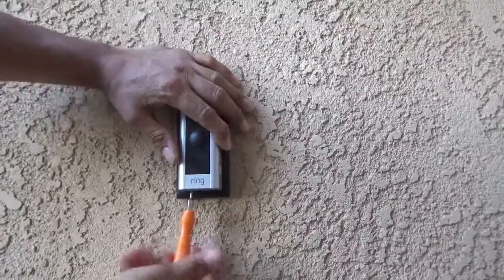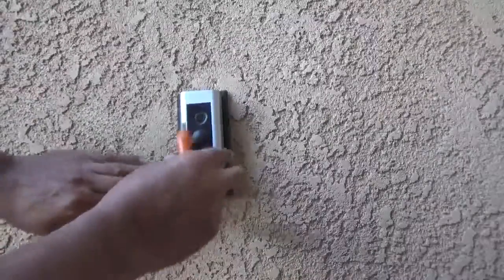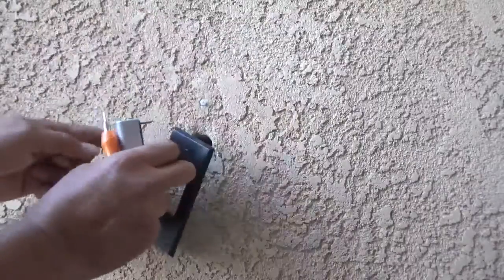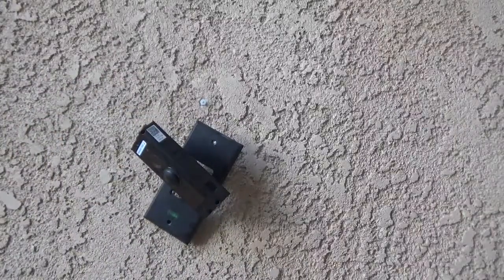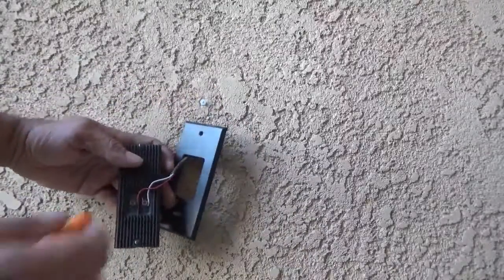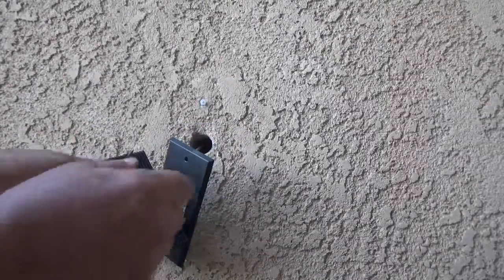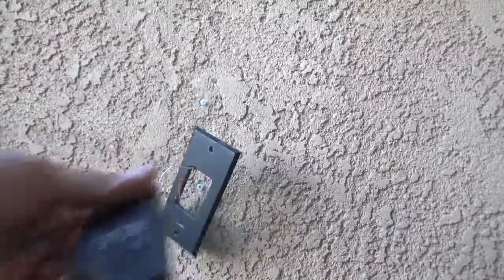I have the power kit replaced already. Now we're going to put the cover back on the module and go back to the Ring video camera. To remove the device we have to remove the cover first. There is a little screw on the bottom. When I put it back last time I didn't put all the screws back really tight, so the module already came off from the anchors. I pulled the cover and the module came off too, so I had to pull this one out along with those two screws to access the back side and remove the two wires. The old one is out.